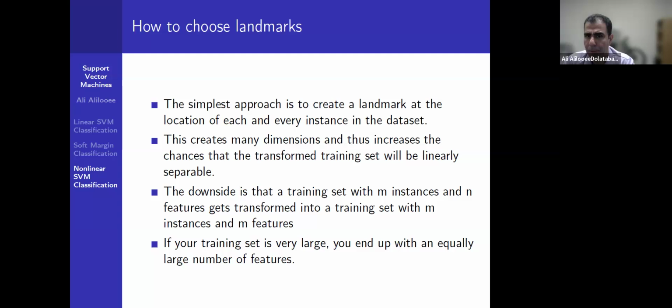So in this video, I just try to give you the sense of how RBF similarity and the function work. But there are still many things which should be explained about landmarks, and especially the number of landmarks. These are some hyperparameters which should be adjusted and evaluated. And there are some techniques that we do not cover in this class. But I just wanted to show you how this RBF similarity works.